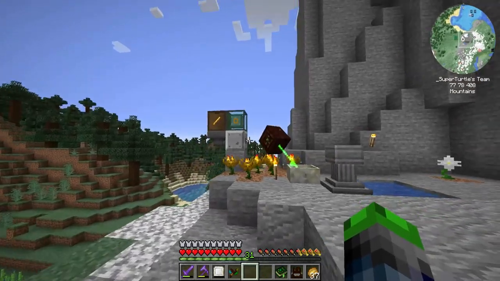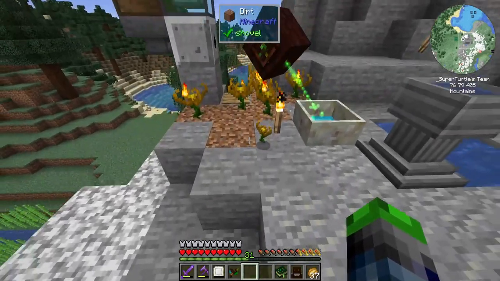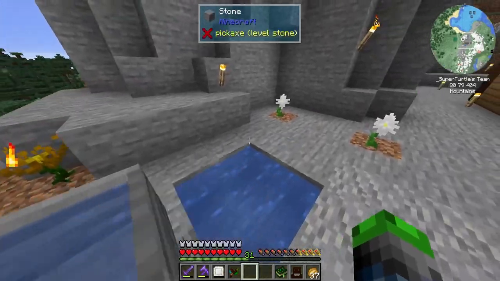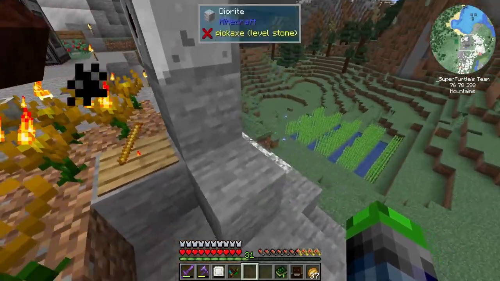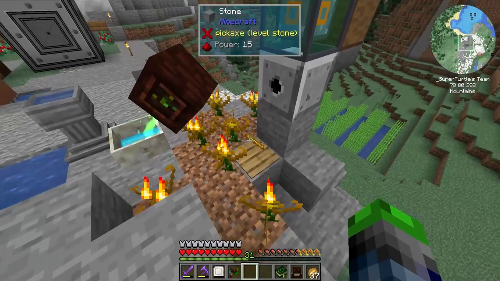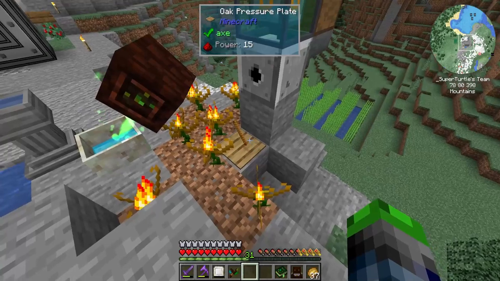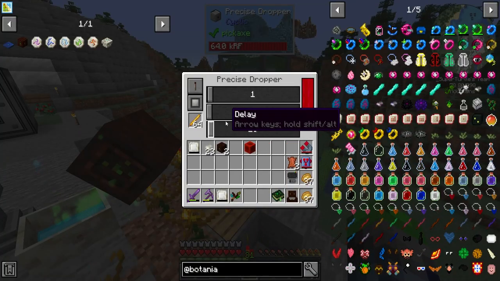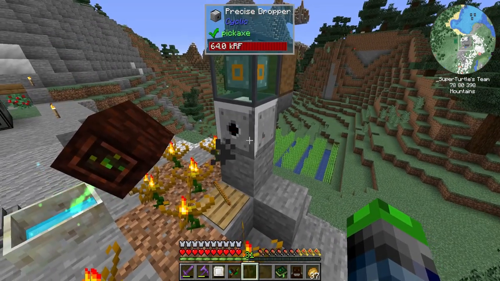All right, we need to set up quite a few more of these at the new base. Now, oh, Endoflame, I'm sorry. So the way it works is this is placed here on that plate. It's got a torch underneath it, a block that triggers this. The blaze rod is put here. When it's used up by one of the Endoflames, it allows the pressure plate to unpress, which allows this thing to fire, which in turn ejects out a blaze rod for it to use. So it's an automatic system here.